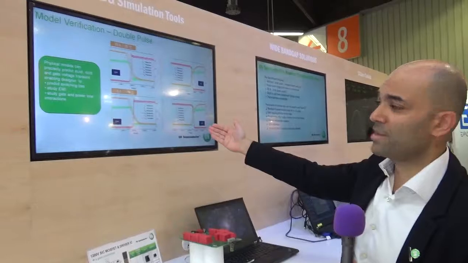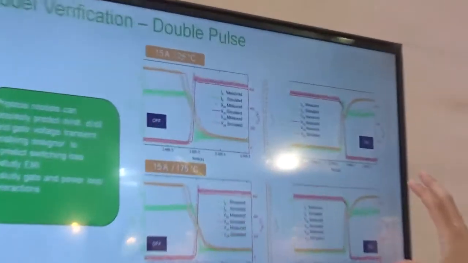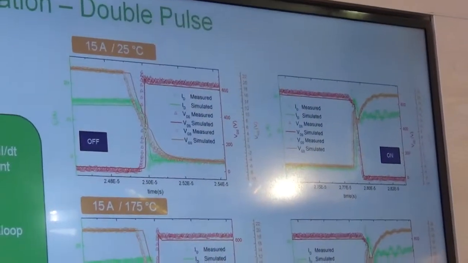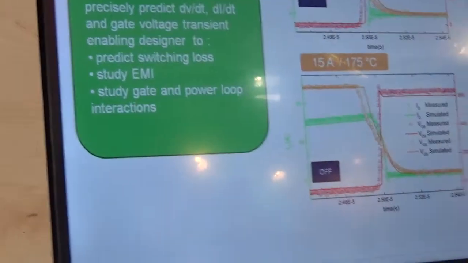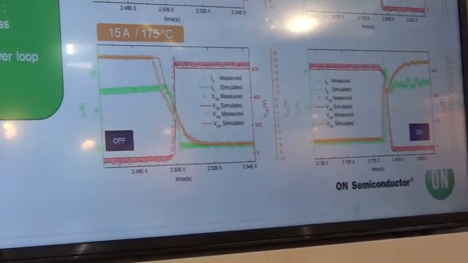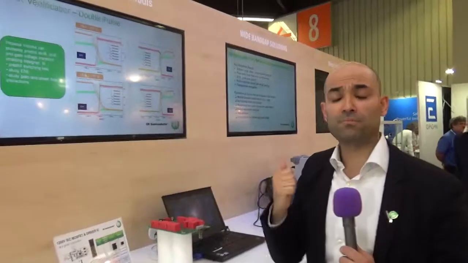Or go into dynamic simulation, right? You can really go into dynamic simulation and study circuit-device interactions, and that's something we see as a necessity for wide bandgap development. Be it GaN, be it silicon carbide, you are approaching EMI behavior, you're approaching resonant and switching behaviors that will have tons of oscillations if not taken care of. And with this tool, you can study these things.